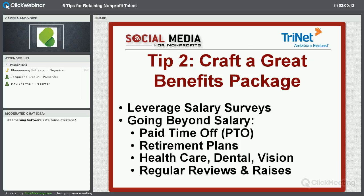And it's also, again, one of those items that many employees will look for when they're weighing one job offer against another, and if they're even looking at their current job plus what they can get out there in the marketplace, retirement plans is a big piece of it. So making it easy for employees to save for retirement in a way that is beneficial to them, pre-tax out of their paycheck, is a great way to make your benefits package robust.